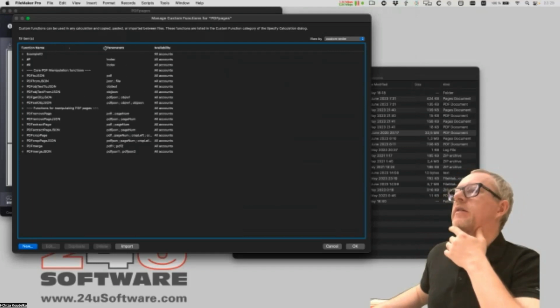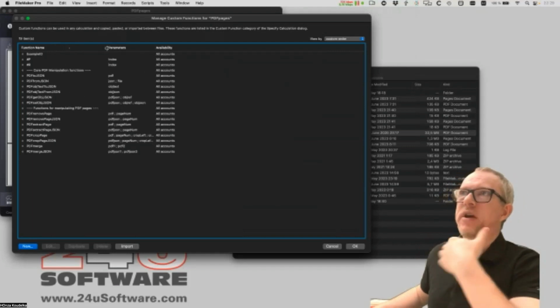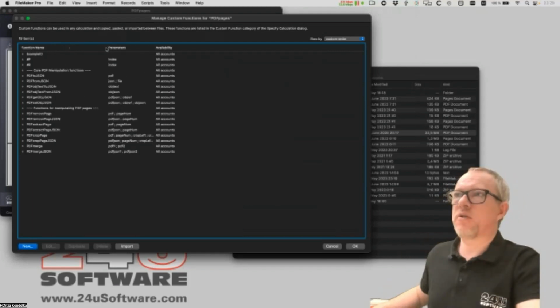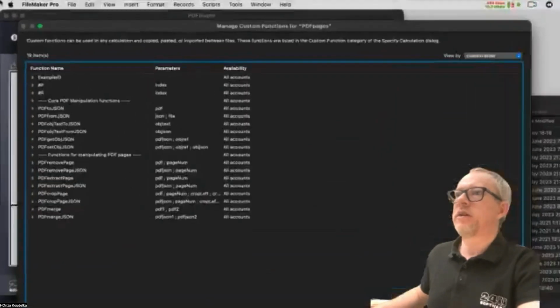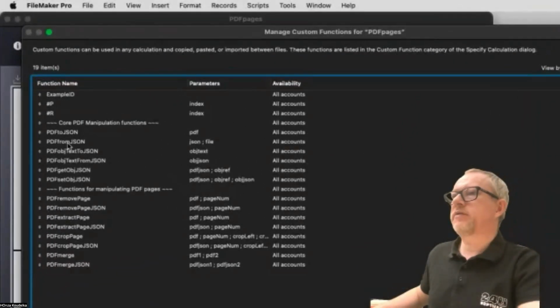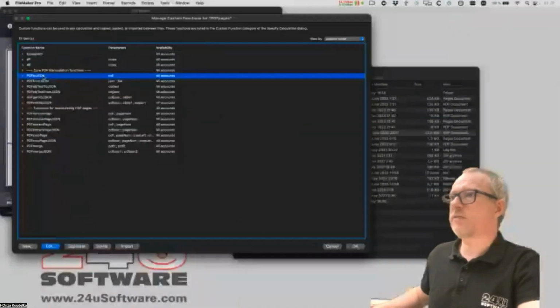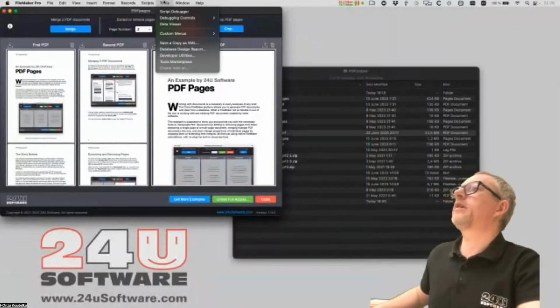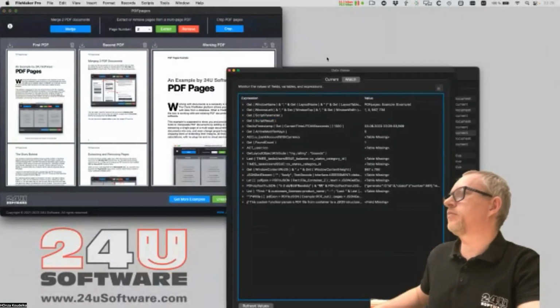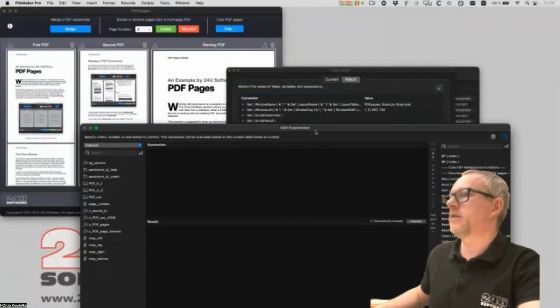And because it's a structured document, but it has its own technical structure, which would not be very easy for FileMaker to work with, the way I do it is that when I get a PDF as a container, the first thing I do is convert it to JSON. I use this custom function for it. So when I have a PDF here, I'll pull up the data viewer and calculation engine.